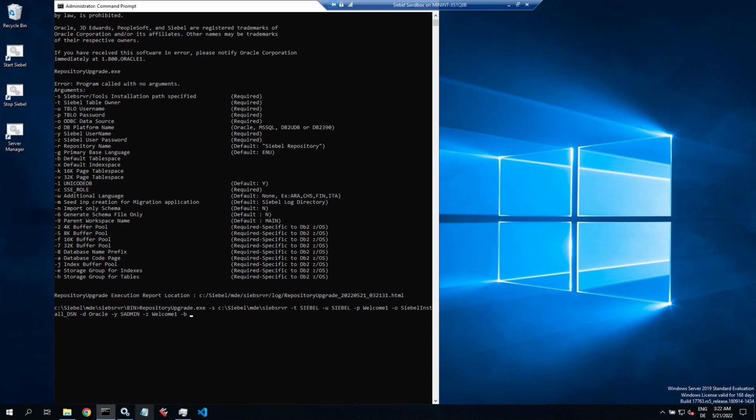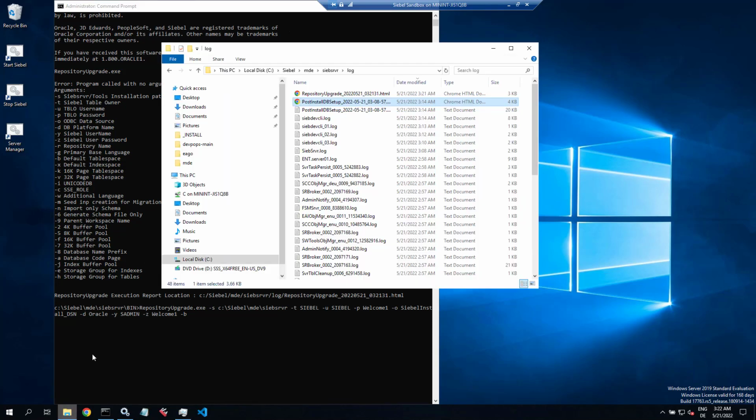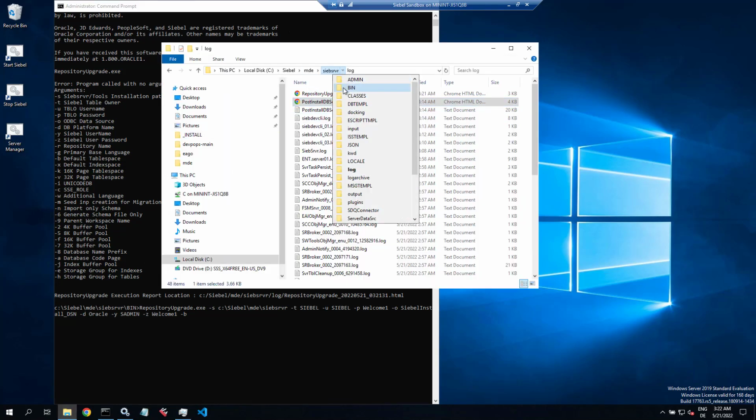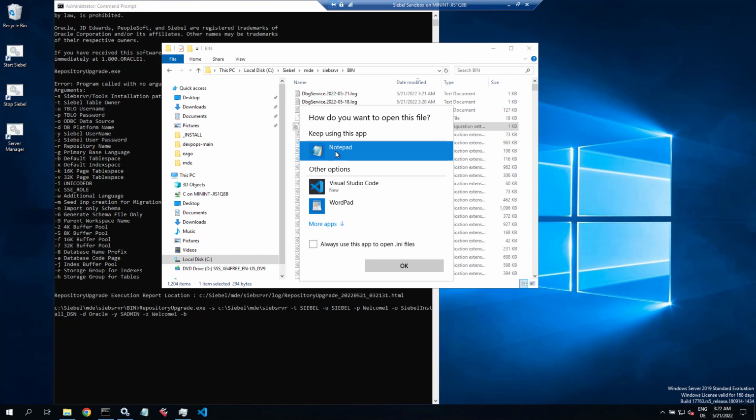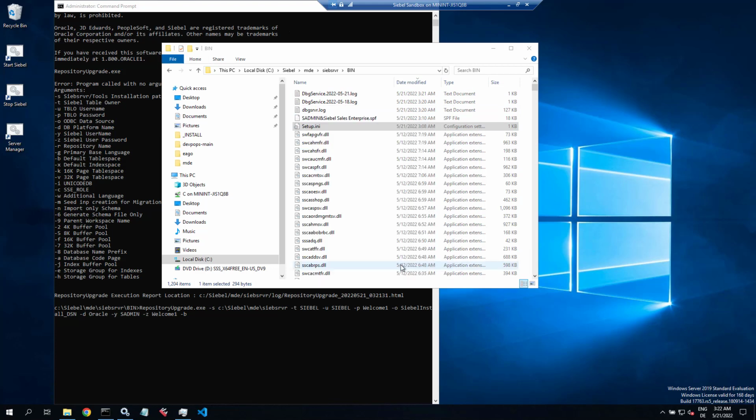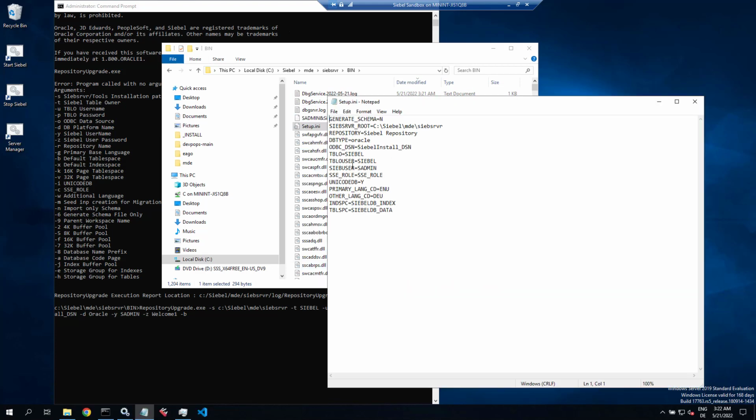Now the table space and index space, maybe good idea. Just make very sure we have the correct table space names. Let's find the setup.ini. That's the file that post-install database setup generates, and it has that information. So here we have the index and table space name.